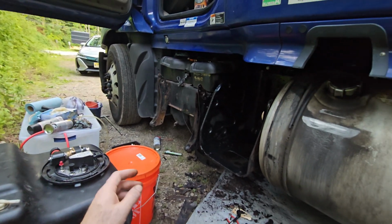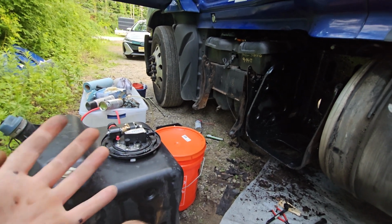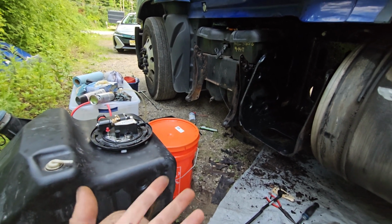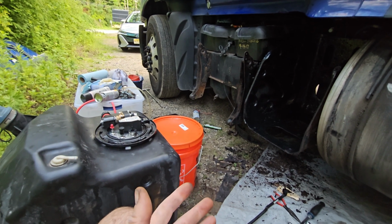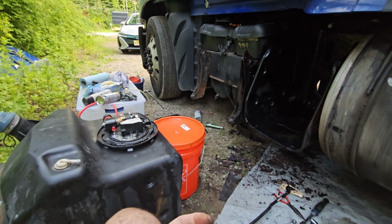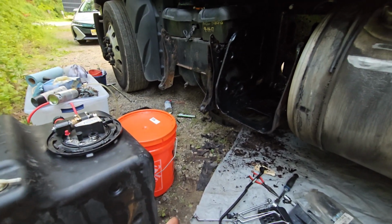Even my truck was not running because I have an APU. Back in the day, within 3.5 years, my wife and I drove this truck as a team. It's my truck, and we never had to do the regen on this truck because I was always using the APU. That's how important the APU is. But anyway, here is a long story. I'm just talking, let me get to the point.